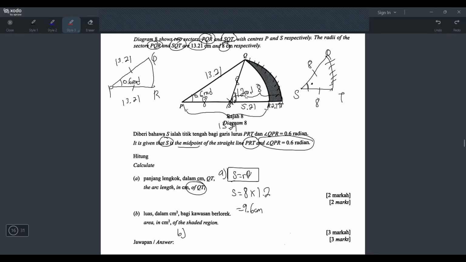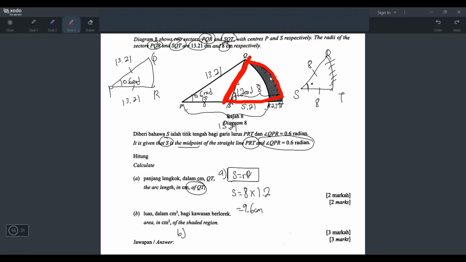Then how to do it? Okay, I think there's only one method. You have to take area of, let's see, if I find, okay, it's possible to find area of this one. Yeah, it's possible, right? But it's not possible to find this one. It's not possible. So how to do it?